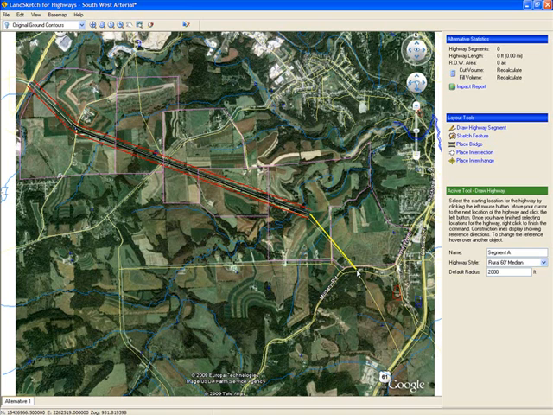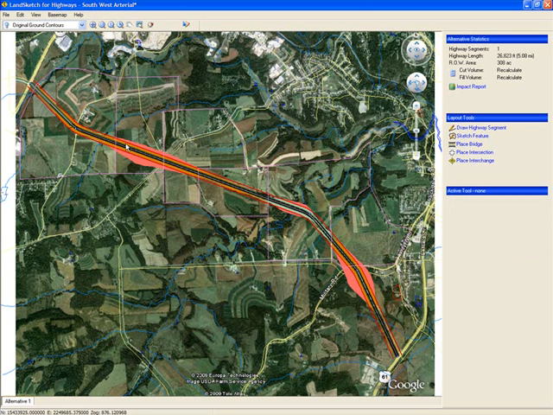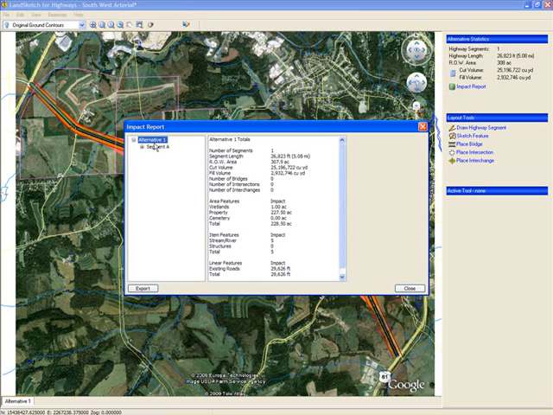Next, simply draw the highway segment picking PI points. In addition to the curves, roadway geometry, catch lines, and right-of-way all being drawn automatically, you can immediately get feedback on the corridor by viewing the statistics summary and impact report. Detailed information in the report includes acquired right-of-way area, impacted features, and rough earthwork.